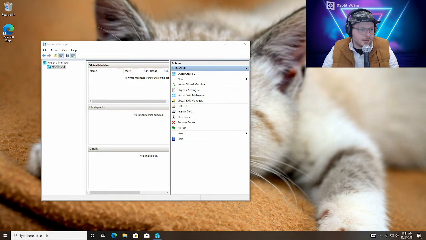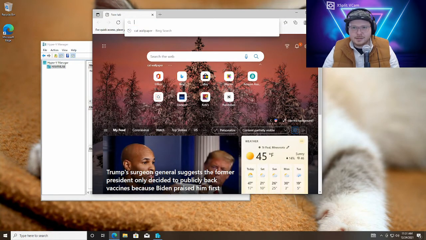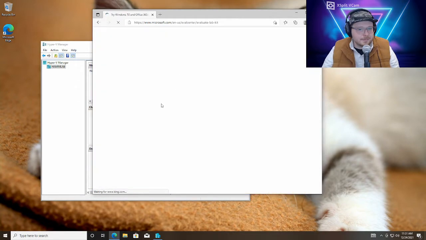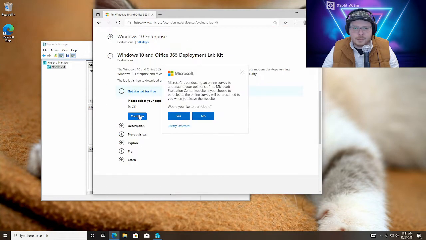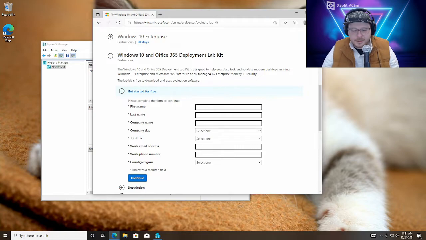Awesome. So let's go download the lab kit. I'll add a link to this in the description as well, but here is the website. We can just click continue. We're going to add a bunch of nonsense because it doesn't actually check for this.